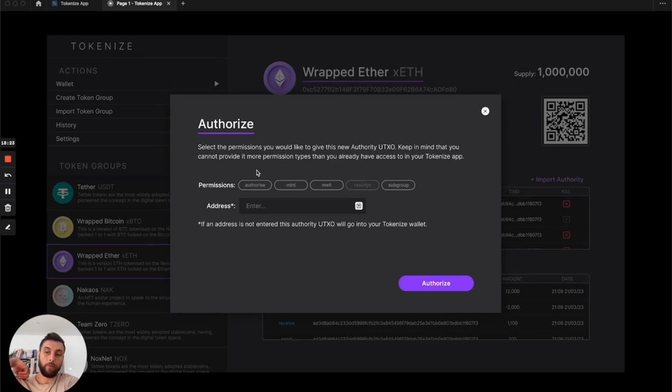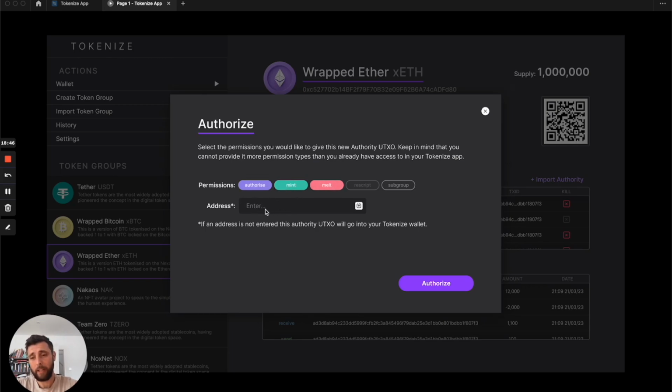So if, for example, you wanted to give some authority to someone else who has the Tokenize app, then you can create a new authority with specific permissions. Maybe you only want to give them these three authorities: authorize, mint, melt.